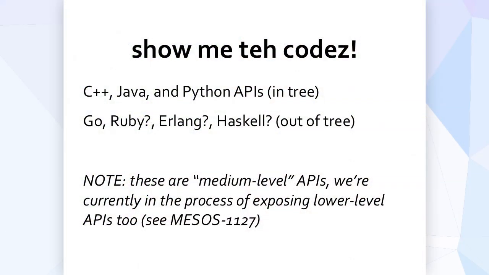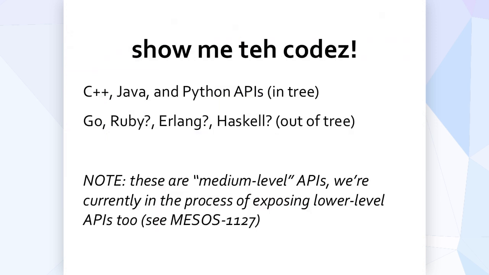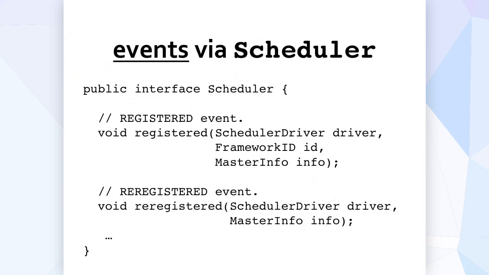Okay, so these are the APIs that exist currently in Mesos, but they're more what I would call the medium-level APIs. We're actually currently working right now on exposing the low-level APIs. So the examples that I've previously shown are really the low-level APIs. But what you can work with right now in Mesos is sort of this slightly higher level. Let me explain what I mean by that. Rather than actually getting a handle on events, what you get via the scheduler, what you do is you implement, this is Java, by the way, sorry. There's a bunch of different interfaces. We're going to do Java because that's probably the lowest common denominator in the room.